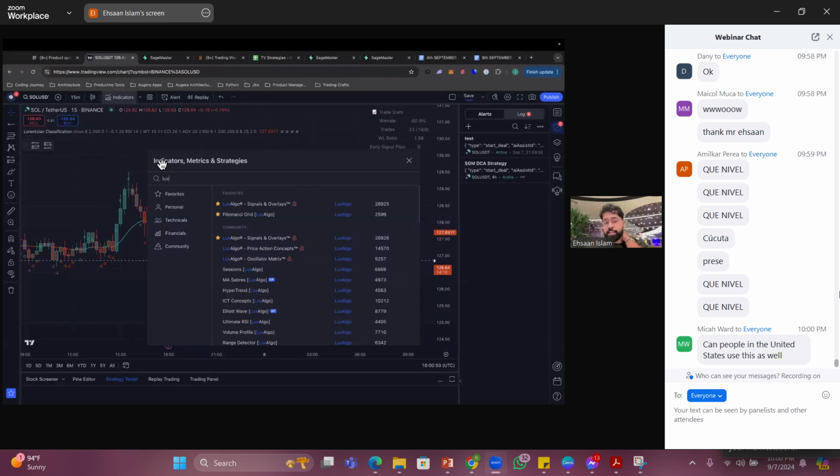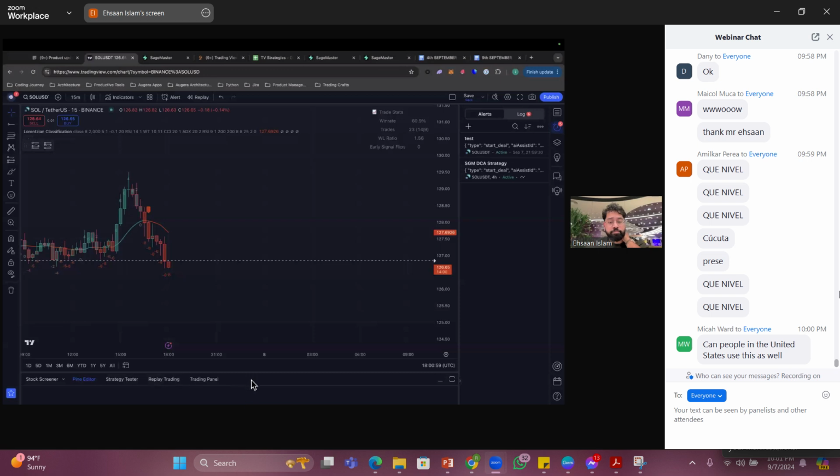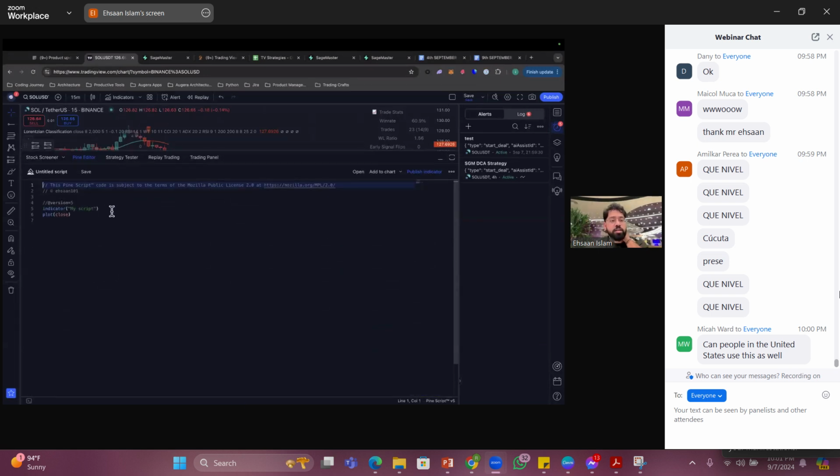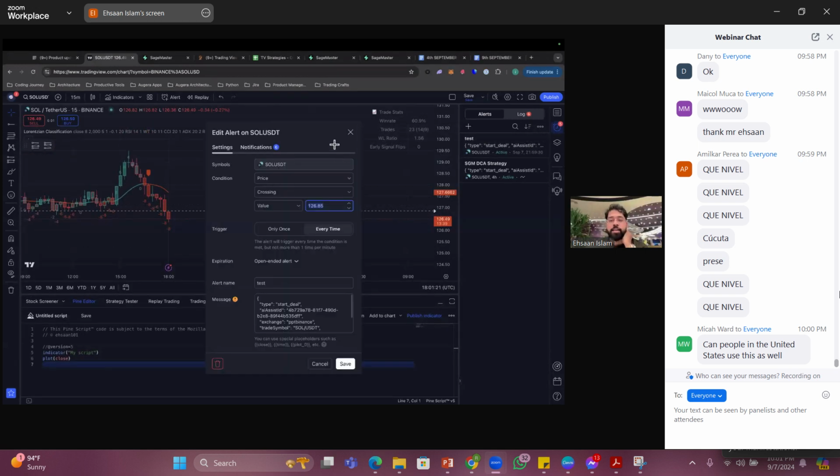Essentially, it's the same thing I explained, or you can code your own. TradingView provides a way for you to code your strategy, so if you want to do that, you certainly can. Then you set up a webhook, the integration which I showed you earlier. Once your strategy is ready, you can connect it to SageMaster SFX.